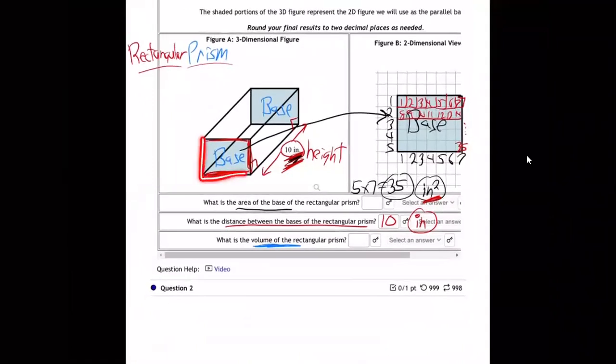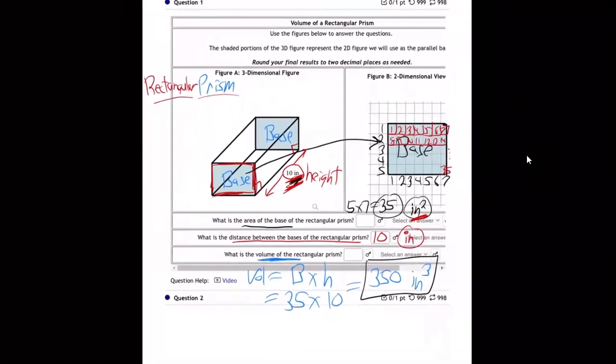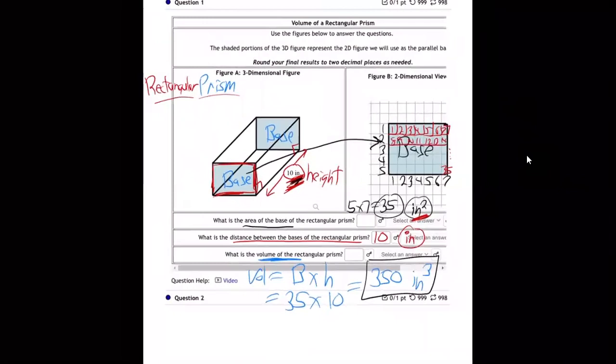Take the ground floor, this is the ground, it's just being laid on its side. The volume is just going to be the base times the height. So what's the base? Well, the base is for mine anyway, is the 35. What's the height? That's the 10. So that equals 350. And what are the units? Cubic units. We're actually saying how many cubes fill it up. 350 cubic inches. So there we go. We just find the base and we multiply by the height.